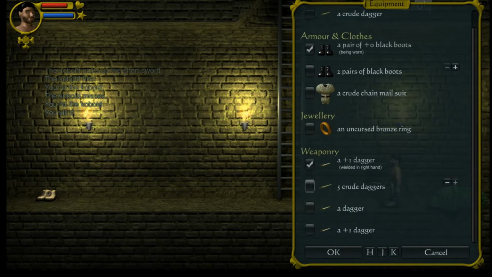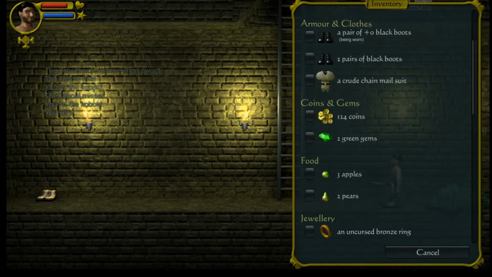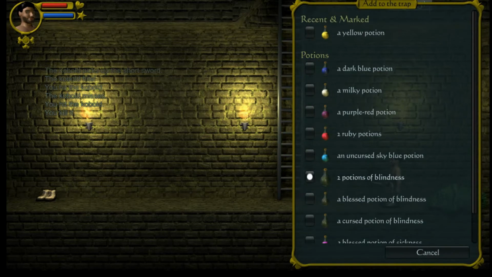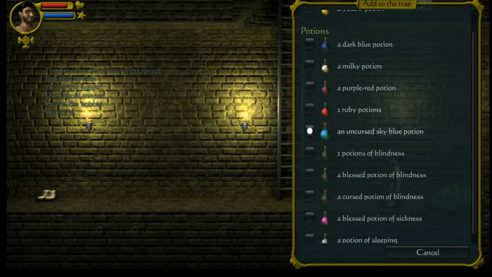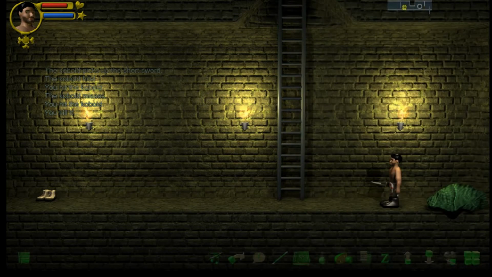Alright, how does this work then? Okay, I can't right-click on it. Oh, I think that was the equip button. Yeah, there we go. That's the one I was looking for. Alright. Dual wield, make. I guess that's it. Add some stuff to the trap. So we can actually add poison effects and things. Let's put Potion of Sickness on the trap.